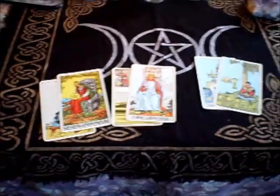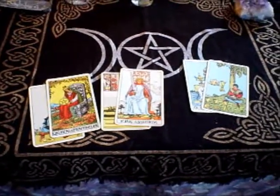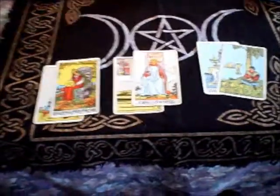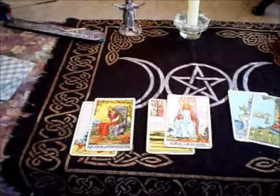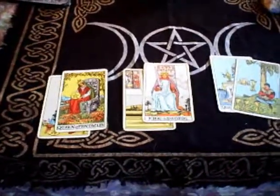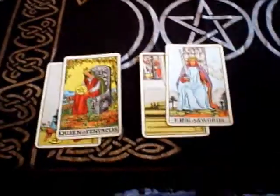That's actually really creepy because right now the number sequence I keep seeing is two, two, two. My three-three-three has now shifted to two-two-two. I just randomly went through the deck — I thought I was going to use a different card and I reached in and grabbed another one — and it still came out two, two, two. In Doreen Virtue's angel magic number system, two-two-two basically says everything is going to be all right, the angels are behind you. I'm still worried about some things, but apparently the divine keeps telling me I'm okay.